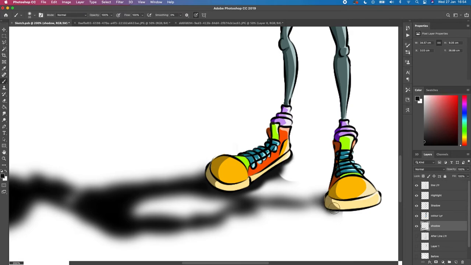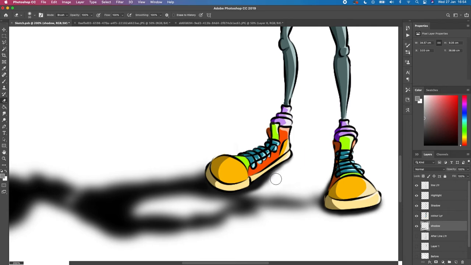Obviously, it is a stylized image, so you're not looking for photorealistic, but I'm trying to capture as much of the real elements so that it can give us a convincing piece of work. Right, let me see if it will work now. Okay, so it worked a little bit. Okay, so that's all you'll need to do.